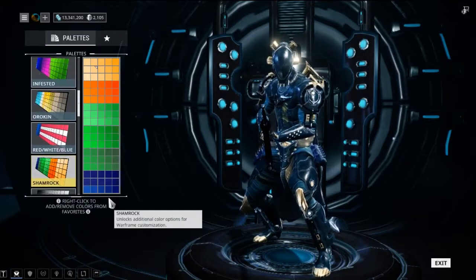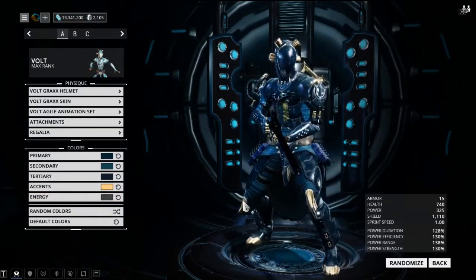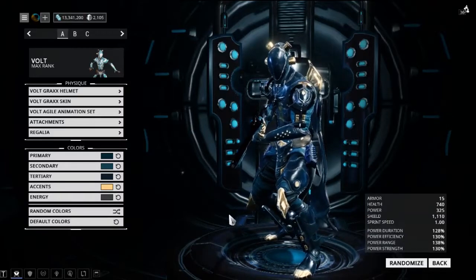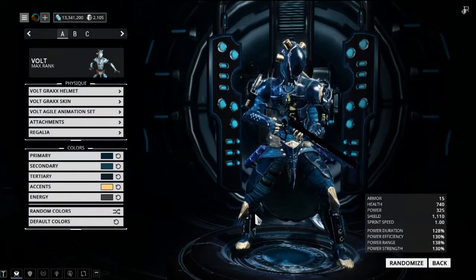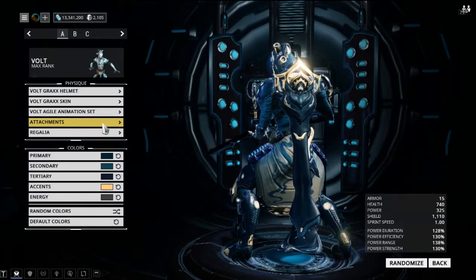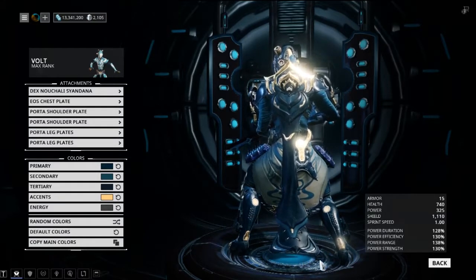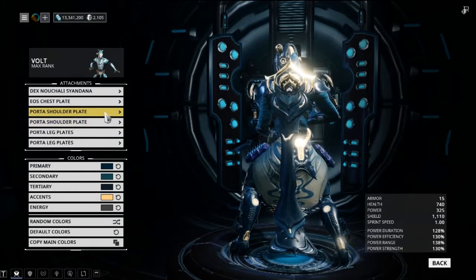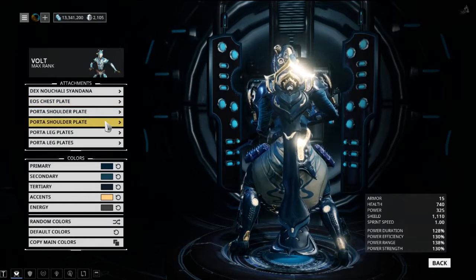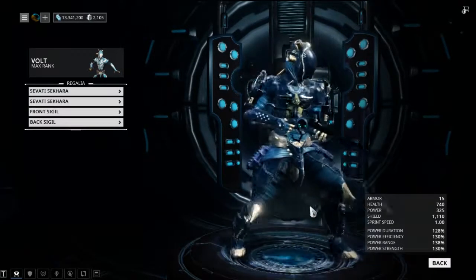Okay, so moving on, next we have Volt, and I've given Volt his Tenogen Grax skin, and I've given him a color combination of almost a dark black, this dark bluish green, as well as not really a gold but more of a brass metallic finish that goes well with his electricity theme. And I think this looks really good, especially when you look at the Dex Syandana attachment and you see how well the brass Lotus glows in this situation. Of course, again, I made the color combination of the attachment slightly different so that the Lotus pattern contrasts the dark cape really well. And overall, I really like this as well.